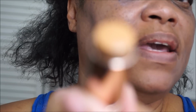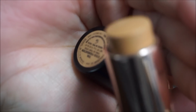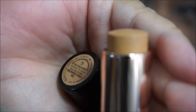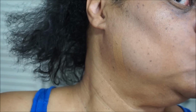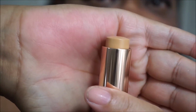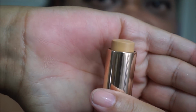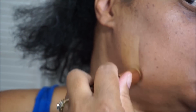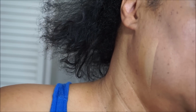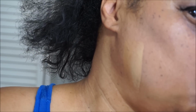This is amber right here. We're going to swatch this amber on my skin. That's an all right color match. Now this is tan. I haven't even color matched them yet. That's just how soon I got them. That's tan, and we're going to swatch that. So tan is a little lighter and amber seems to be just perfect.